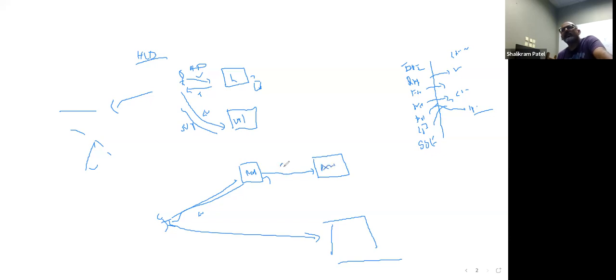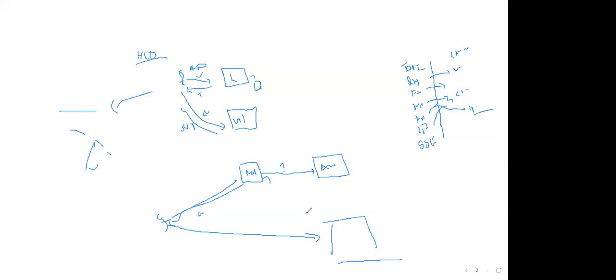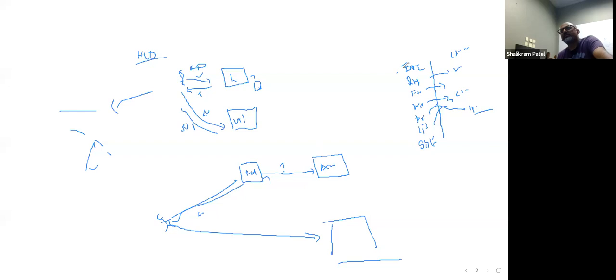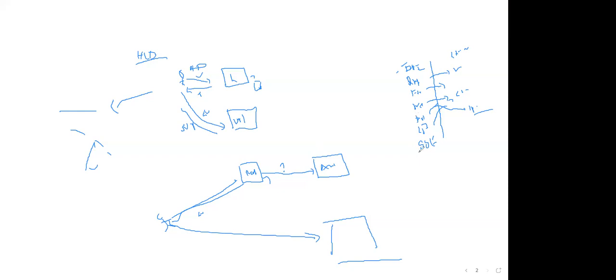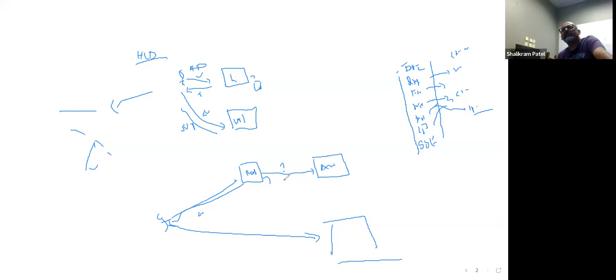What is this channel? What channel would you use here? Raquel, what do you think? Some type of location service. No. So these are the channels, right? API, are you going to use a queue? Are you going to use a file system? Oh, I would say API. Yeah, so go with your API.